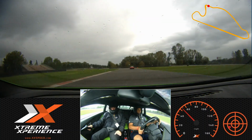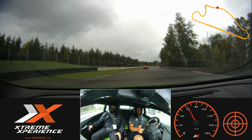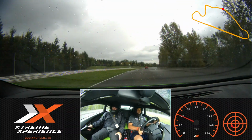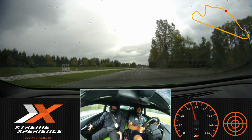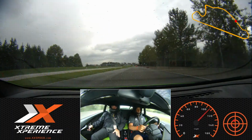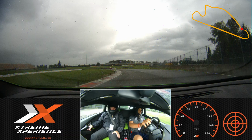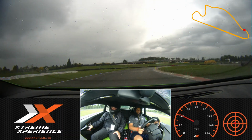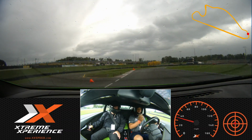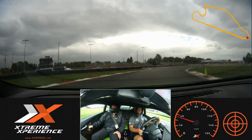Keep right on this one. Yeah. Yeah, that's close to what I wanted to get. To the cone on the right. Good. You can either push for a pass or you can hold back because there's no one behind you. Bring it on in. If you just straight line a little bit, it makes this much straighter. Yeah. And if someone exits early on 11, then it allows you to go on the inside pretty easily because you're on throttle really early. Yeah.